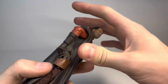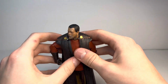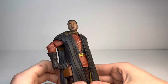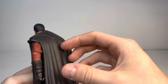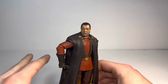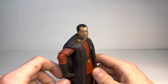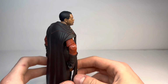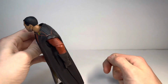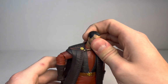And even if you do that, that might help with this thing up here because you can already see it's kind of stretching, which is what you want. But this piece right here, that's my main gripe. This line and this whole thing, it looks good, but it could look better. And I think it just is very clunky plastic. And I feel like Hasbro should start fidgeting or playing around with the idea of doing more soft goods because I feel like that definitely would have benefited this figure. But at the same time, it could have also made it look 10 times worse. So this isn't terrible, but it's also not 100% spot on, great, amazing job, Hasbro.